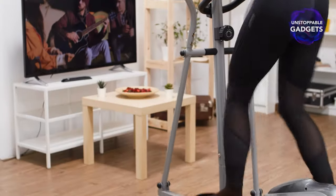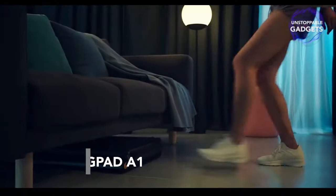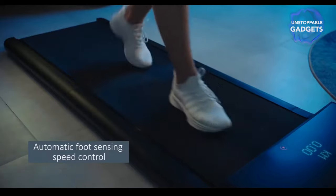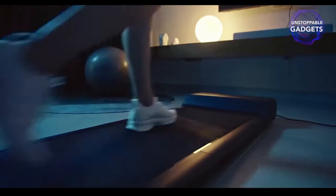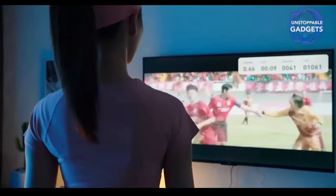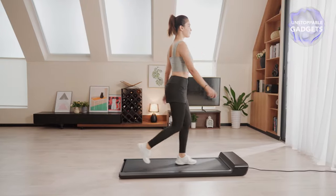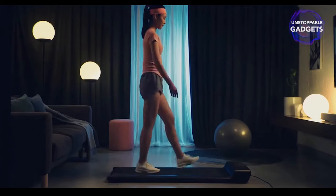If you choose to work out at home, the necessary sports equipment can take up a lot of space in your apartment — not so the Xiaomi Mijia Walking Pad Treadmill. This compact foldable treadmill is perfect if you don't happen to live in a large mansion. With a minimalistic design and a top speed of 6 km per hour, this treadmill will open new possibilities for achieving your daily step goals. You can use it while watching TV or working at your standing desk. Its LED touch display and app connectivity make it easy to monitor your progress and stay motivated. The price for foldable walking pads like this starts at around $400.